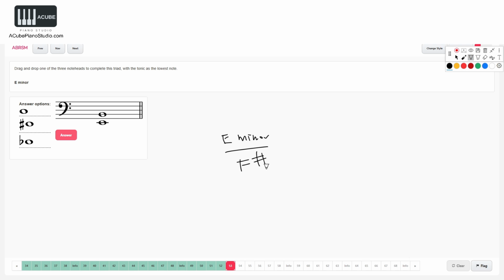Don't need to think about the 7th note for the tonic triad, because you only have the 1st, 3rd, and 5th notes for the tonic triad. So now let's come back to here. E minor, you have E, G, B. So don't need any sharp or flat here, because G doesn't have any sharp. So G, take the note here without any sharp or flat. Put it here. Let me align it nicely. Okay, done. So this is the answer, G here.